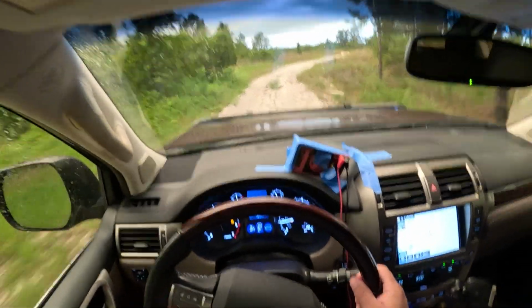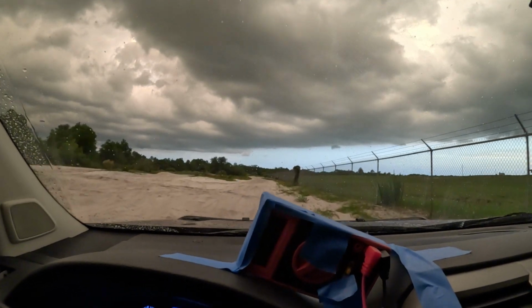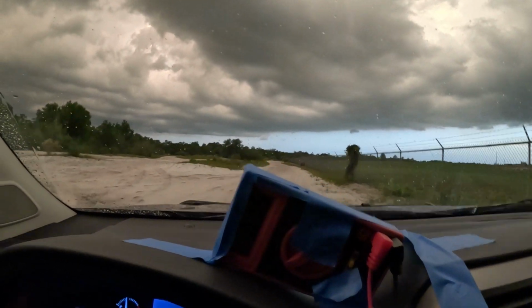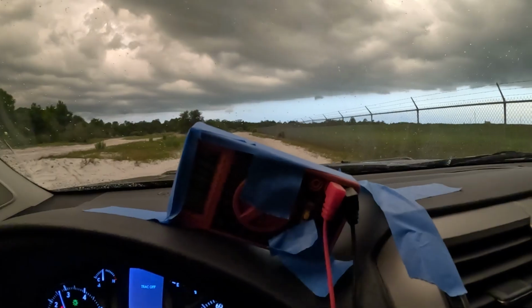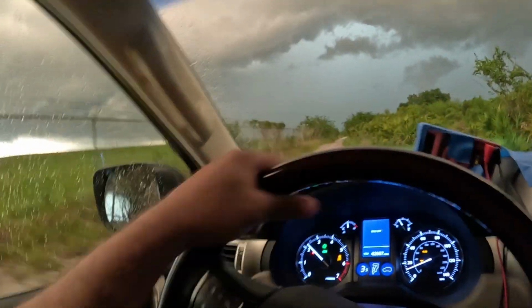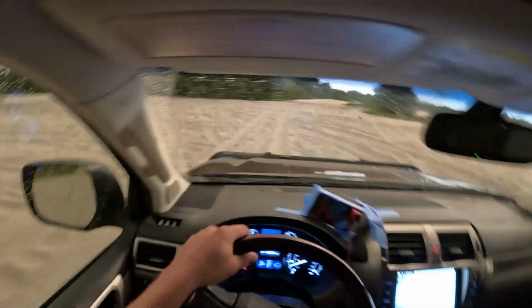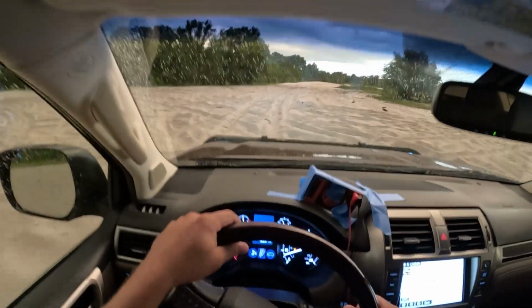It opens up the solenoid, so you can turn a little bit. As long as you don't turn the steering wheel too fast, it'll stay disengaged. Interesting. Go back through that same section with our KDSS disabled and see if we can feel a difference. And I'm not driving where I've already gone, so there's a nice fresh rut.